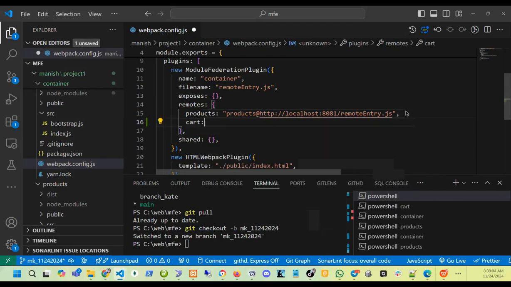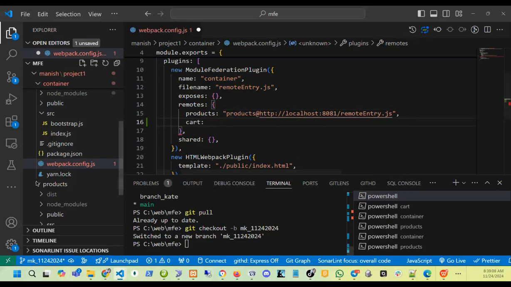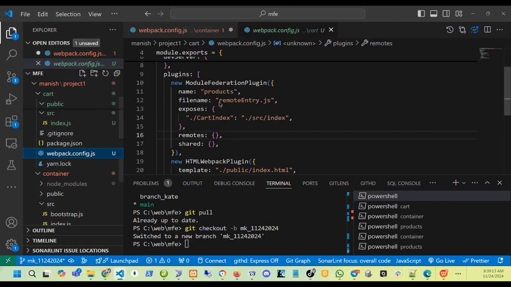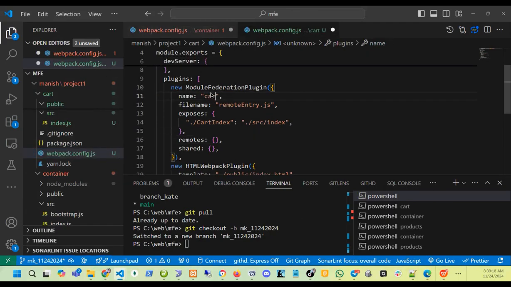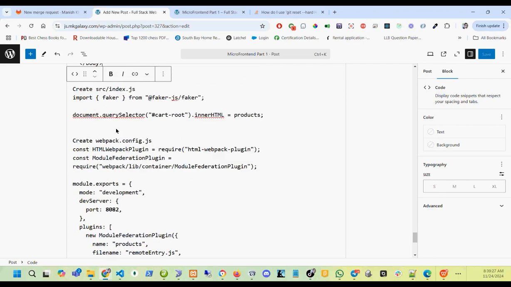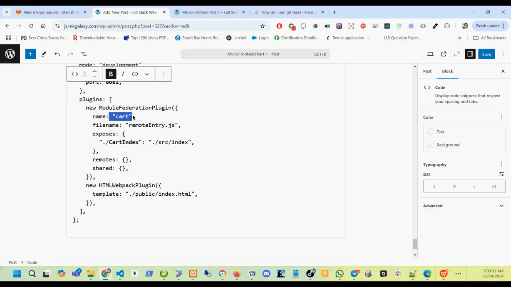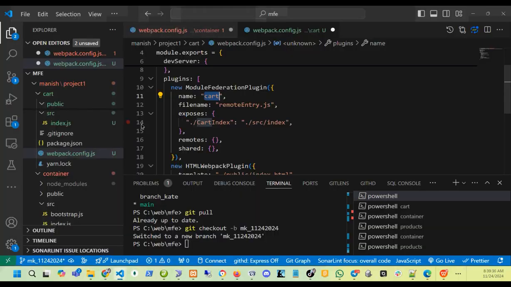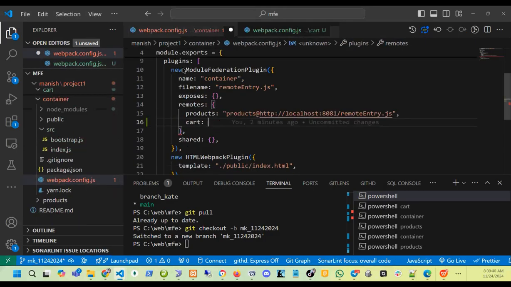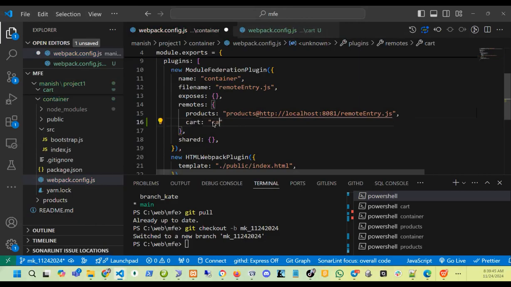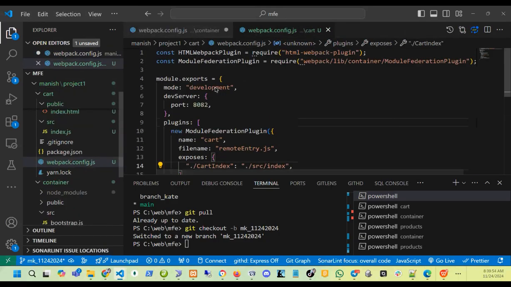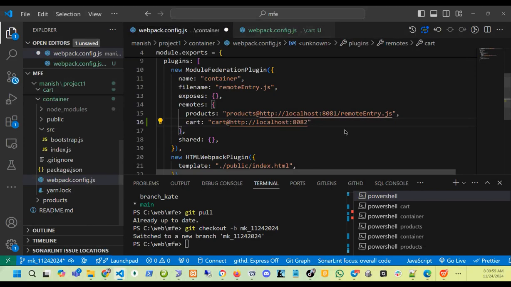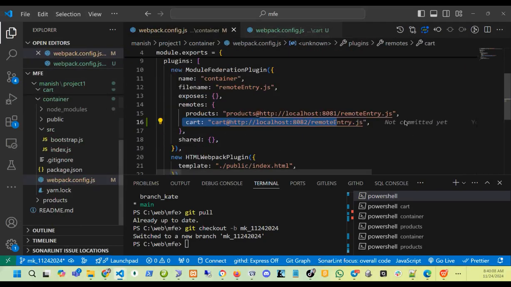So here I have to use cart one, another layer, and I have to call the name of the cart one. What is the name of the cart one? In the cart webpack, we didn't change the name, so change the name to cart. Okay, I will change this name to cart also. This thing is also changed because we have new cart one now. Now in the container, we add one more remote, cart, which is calling cart because the name is cart, at HTTP localhost. And in the cart we gave the port number of 8082. So we'll give port number 8082 and the remoteEntry.js file. So just add this line and change this to cart.